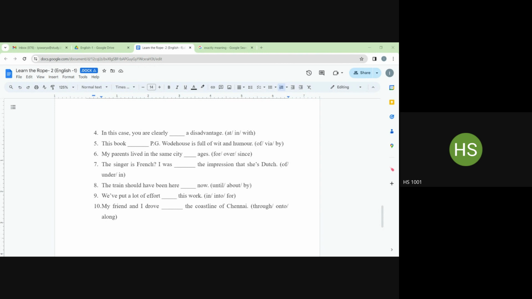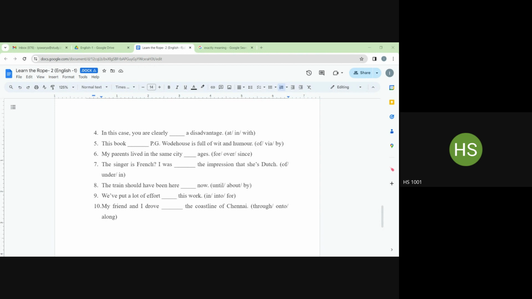On the table. Onto will involve the action of you keeping it as well, like onto, right? I've transferred the file onto the desk. You don't say I transferred the file on the desk. You can say I have kept the files on the desk, but transfer is a more active expression. So if it involves some kind of action, a more active expression, then you say onto.